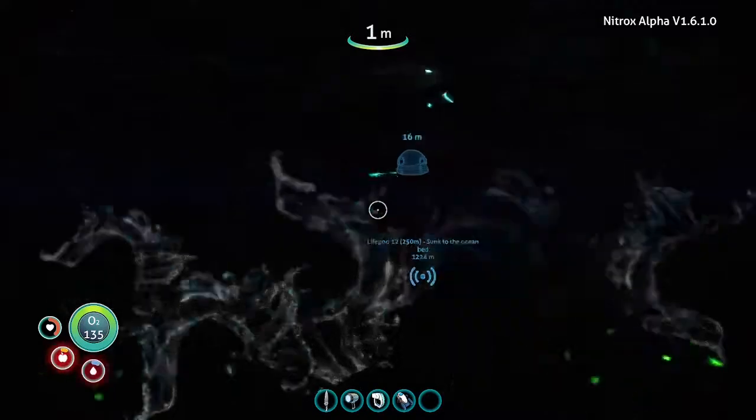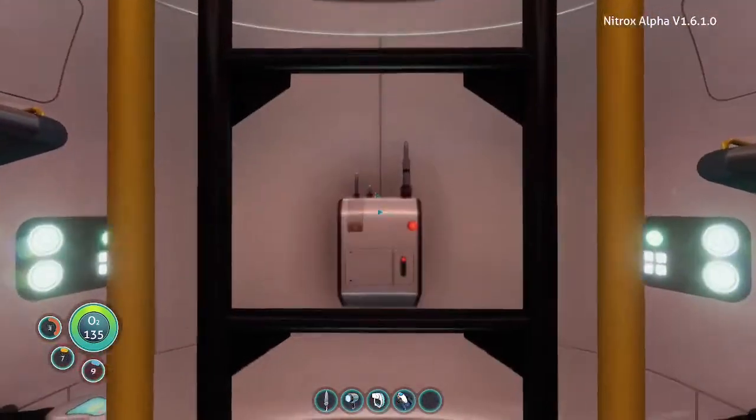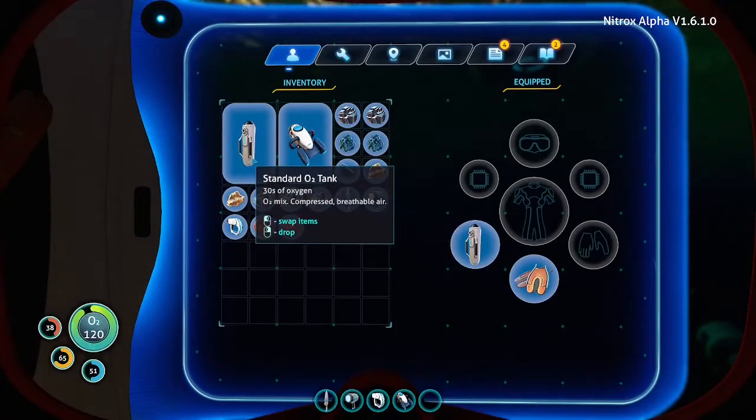I thought we scanned it. I know, but we're gonna need a few more fragments, I think. Let me see. Okay. I guess then, okay. Oh, we need two more fragments. What's our next objective?